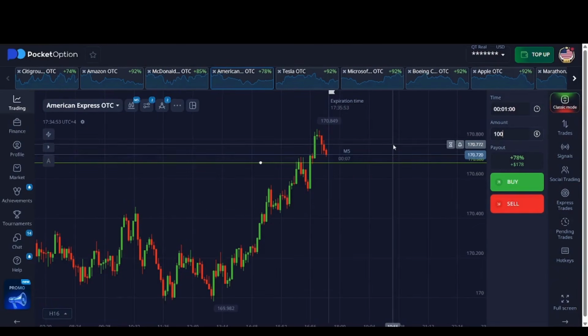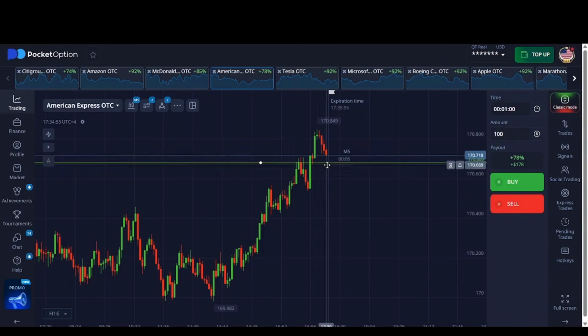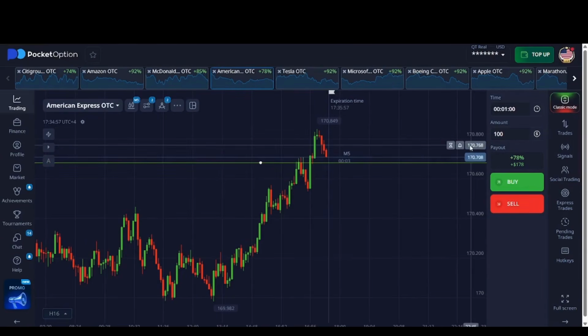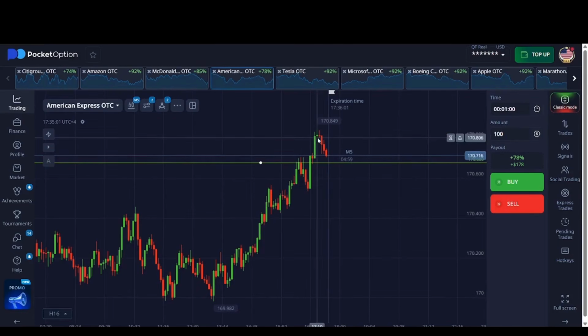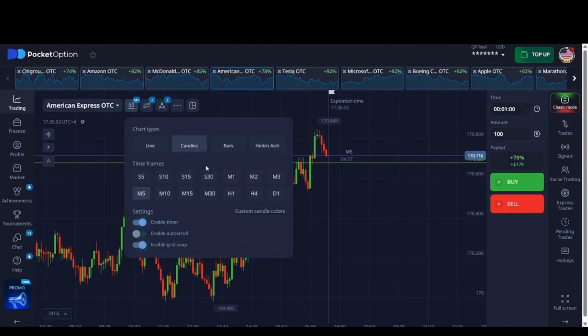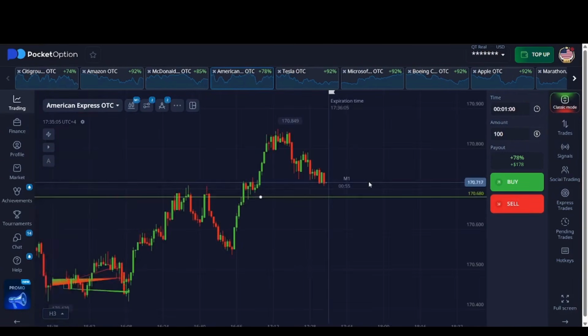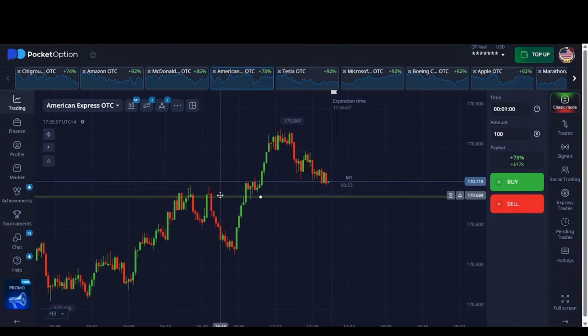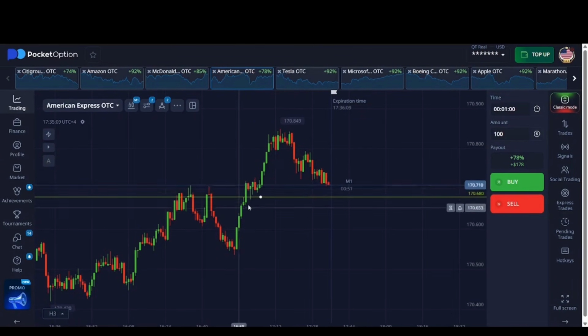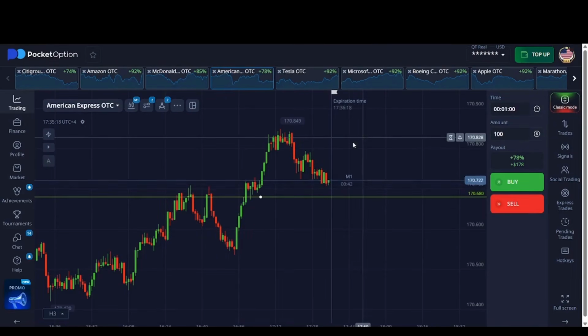I am putting $100. Okay, this is a 5-minute chart, so I'm taking a 1-minute trade. Let me convert my chart to 1 minute. Here, you can see the candle was taking support, and then it was coming back. When the candle touches this level or closes above the level, we can proceed for an upside move in the direction of the trend. Okay, this is how you can use the level for continuation trades.